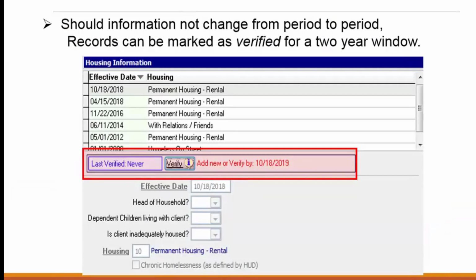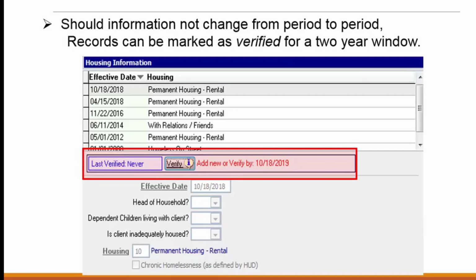So say you have a client, you're updating their housing information, and you say to the client, all right, we're looking to update your information for 2019. Last time we checked in 2018, you were in a rental. Has anything changed with your housing? The client says, no, everything is exactly the same, still in the same place.